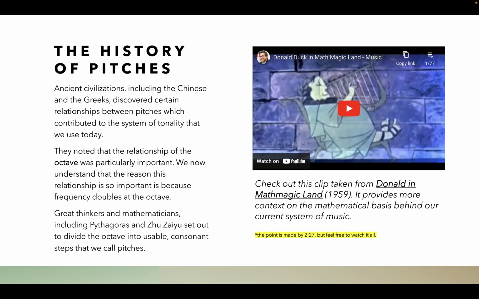Ancient civilizations, including the Chinese and the Greeks, discovered this. They found out that if you took a really long, thick string and plucked it, you could actually see the vibrations because there were so few of them. They noticed that those that sounded lower, and if you had a very small string, it sounded higher. What they started to notice, though, is that there were actual algorithmic and mathematical relationships between these vibrations.